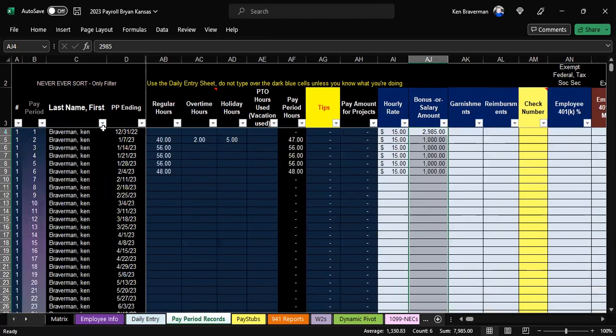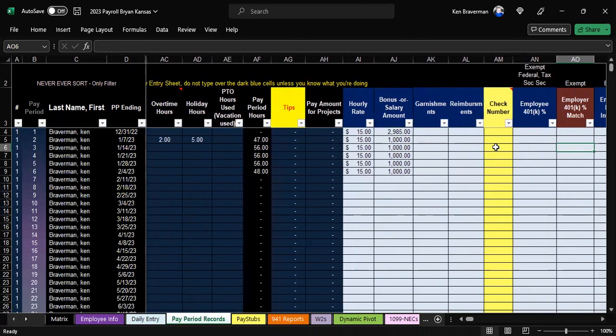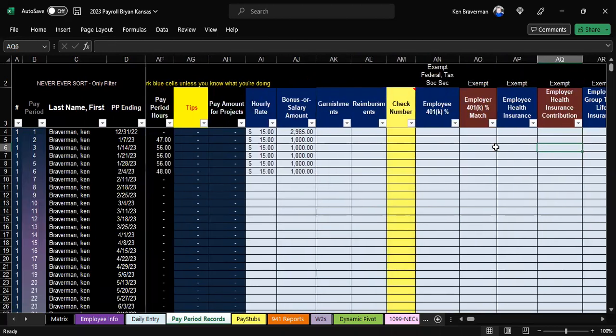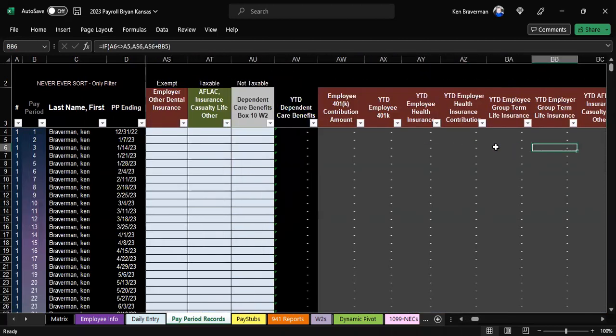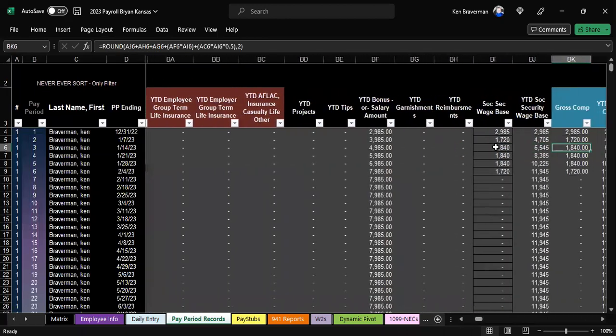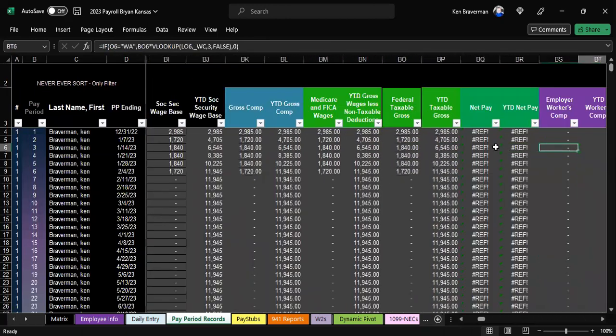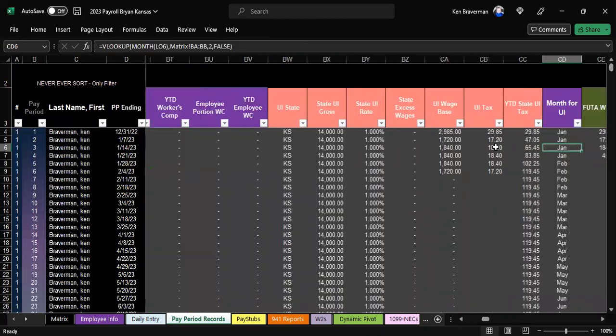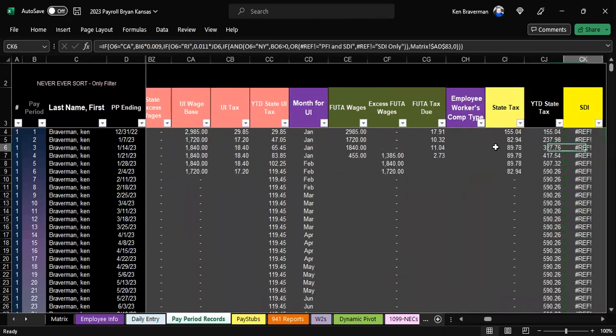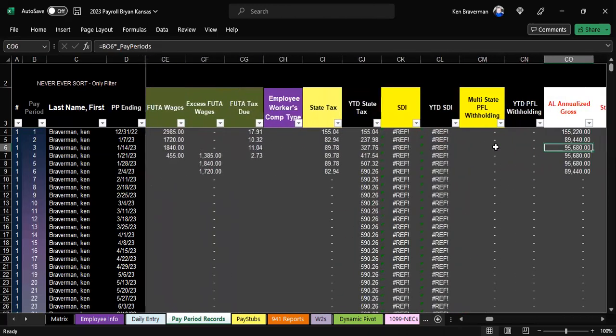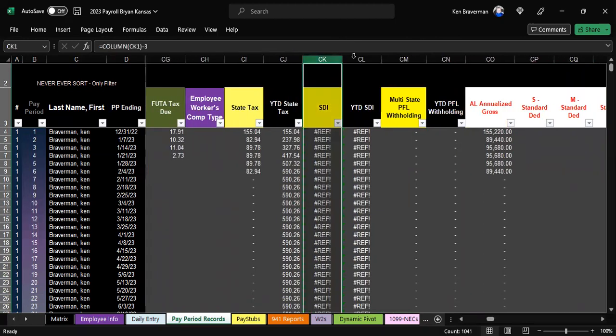So all is going to show up nice and easy like that. So what else can we delete to shrink the size of it and make it work faster? Well, the answer is we can start by getting rid of things that don't apply to Kansas. And this is where it does get a little bit technical because you have to understand what taxes apply to what states. But I can tell you that SDI and paid family leave, they do not care about that.